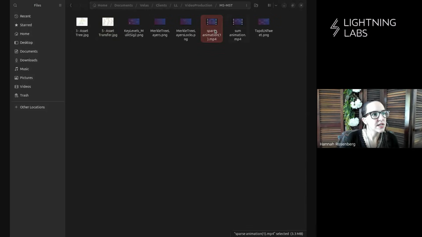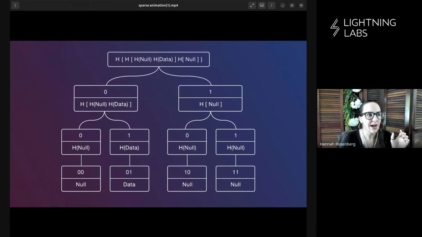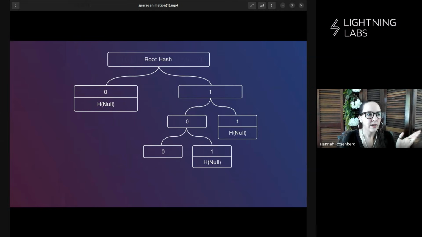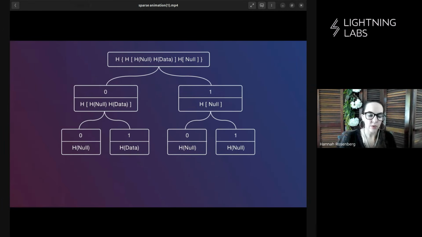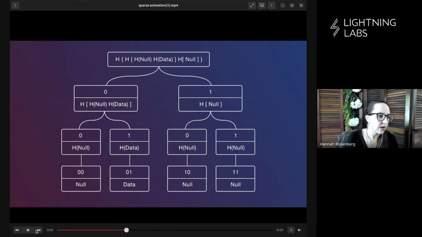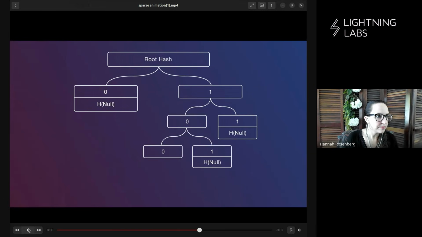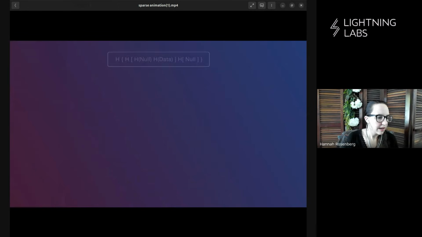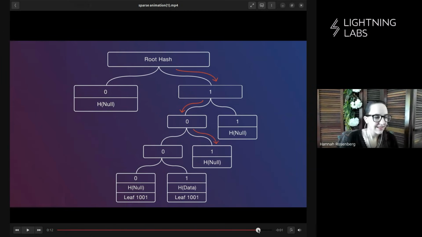All right, our sparse animation. Let's have a look at this. Here's our tree, and then we can see if we have an asset ID that sort of functions as a map, right? 1 perhaps means go right, and 0 means go left, etc. And that brings you right down to that particular leaf where that asset lives. So look at that one more time. Go this way and that way and the other way. Oh, and I didn't pause it at the right moment, but there we go.